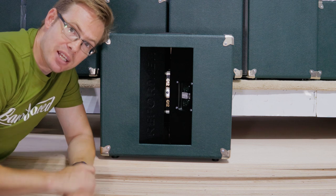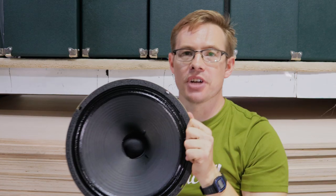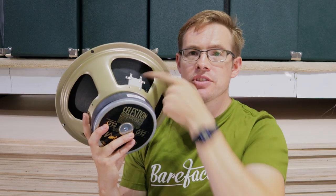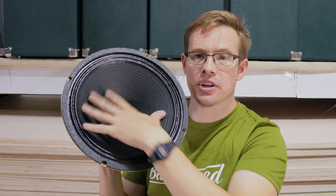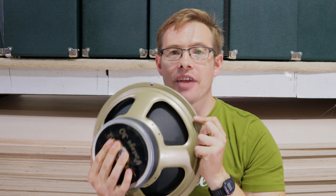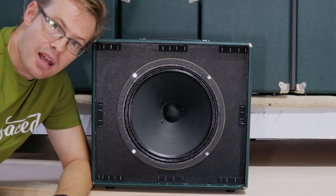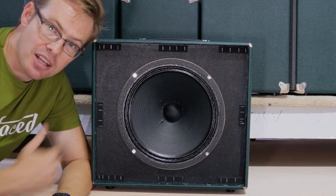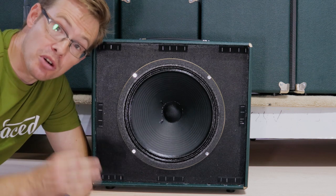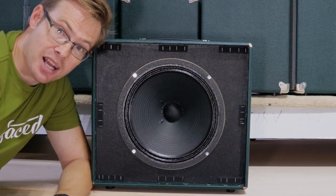But then we are stuck with this inherent beaming nature of a large guitar speaker like this one here. This is a Vintage 30 made by Celestion — it is one of the most iconic guitar speakers in history. And like all speakers it has a front and it has a back. This bit moves the cone — this is what makes sound. If this is moving, sound comes out the front, but if this is moving, sound comes out of the back too. That is very useful — we are going to do something good with that. We've got this beaming sound out the front, but if we take the sound from the back and it comes around to us, we hear it so much better. And that is exactly what Rob and I have been hearing in these clips.